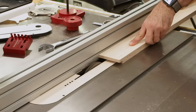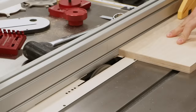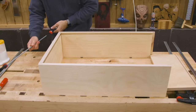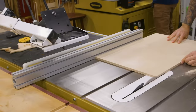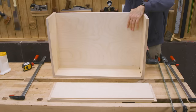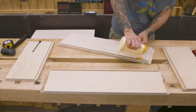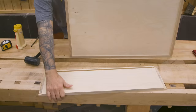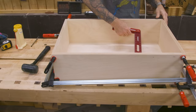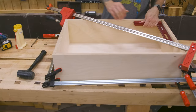I tend to overbuild my drawers — you might consider going with quarter-inch material for the drawer bottoms to save some weight. Just think about what you're going to be putting in these drawers; if it's pretty light, quarter-inch is probably the better way to go. With the drawer dry assembled, we can measure for the drawer bottoms and cut them accordingly. All the drawer bottoms should be the same. The dry assembly looks good — it's a pretty sturdy drawer. Now we can glue all the drawers together, making sure that the drawers are square, because if they're not that's going to create a huge headache when installing the slides.